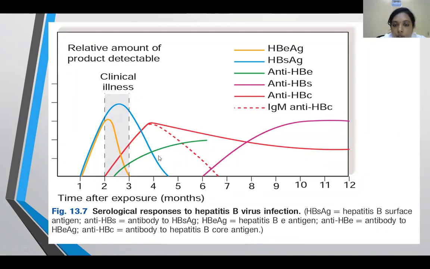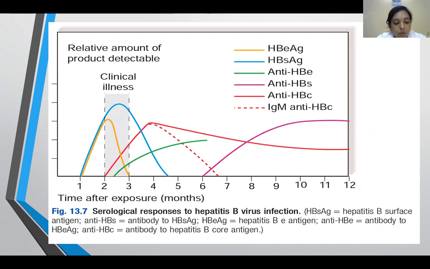Now coming to the green line, it is anti-HBe. It usually appears after clearance of HBe antigen. The yellow line, HBe antigen, is cleared. From here, the antibody to HBe antigen, that is the green line, appears. Remember, this often occurs at the peak of critical illness. Thus, loss of HBe antigen and appearance of anti-HBe is a favorable serological marker during acute hepatitis B. Have you understood my point?